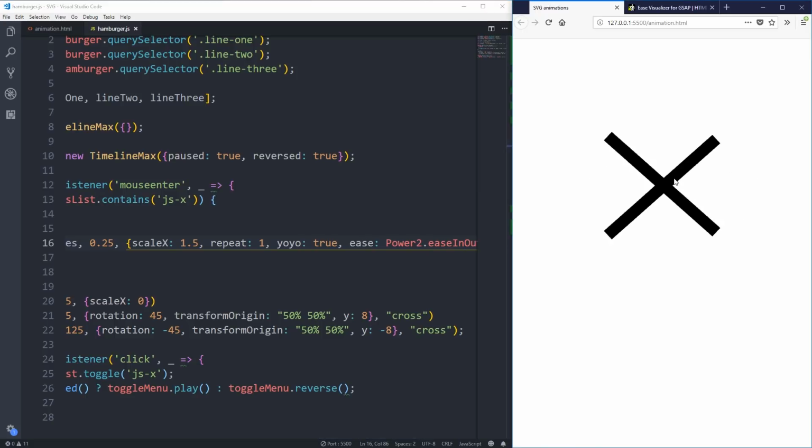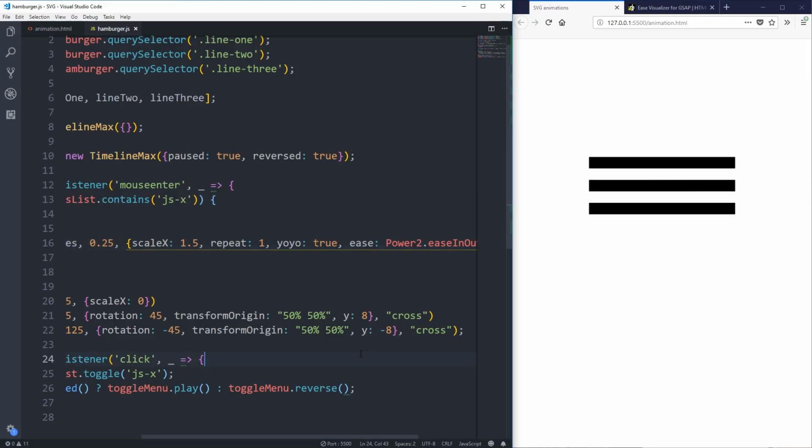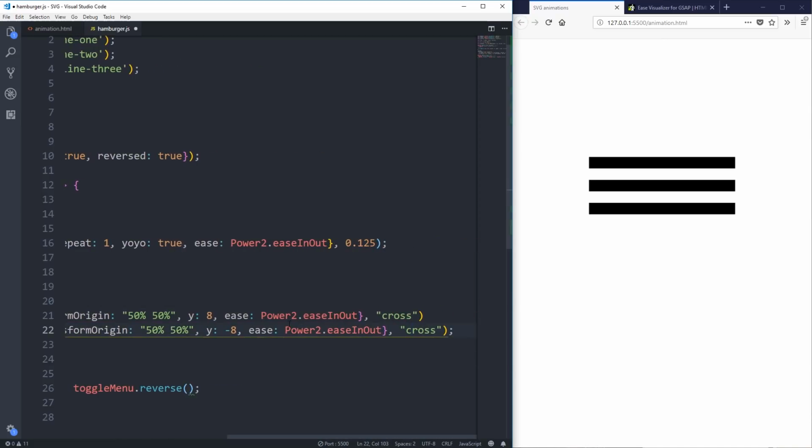So now we can do the same thing for our X, just to smooth things out a little bit. To do that, the easiest thing to do, we need to do it on all of these. I don't really need it on my line moving out, but I just want to put it on my crosses here. So just right here after both of those, I'm just control clicking on that. If you're on a Mac, you can command click, and we're going to do an ease, Power 2, ease in, out. I think we'll do the same that we did there. So Power 2 dot ease in out, hit save on that.